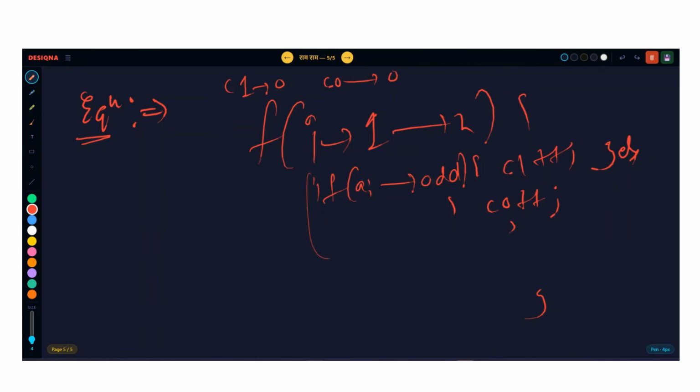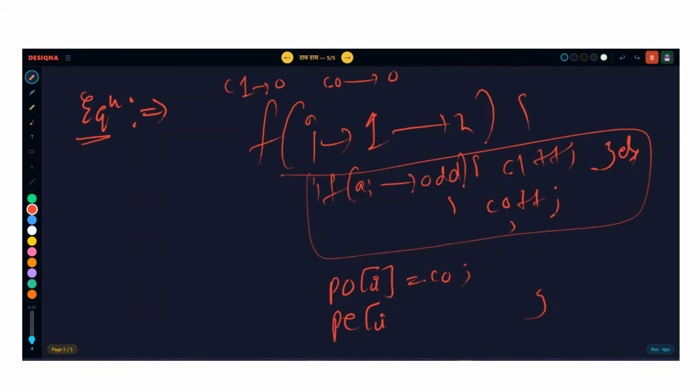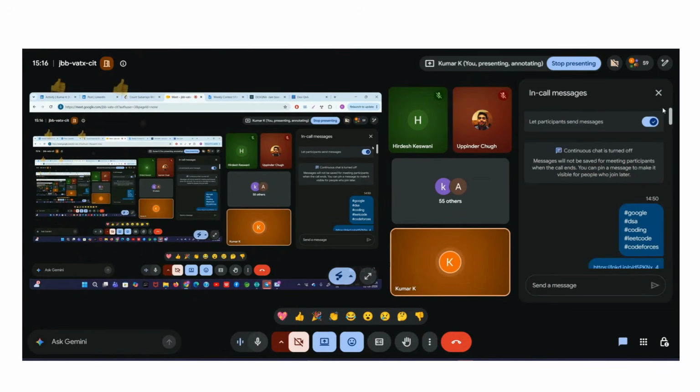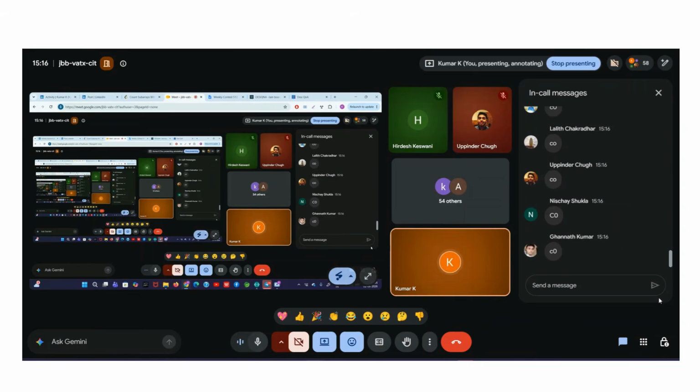So what will I do after writing this if condition? PO of I is nothing but C0. C0 tells you how many odd elements are there from 1 to I. PE of I is, guys, I'm opening the Google chat. Please tell me PE of I will be what in this code if I have to calculate the number of even numbers from index 1 to I. अच्छा सॉरी, पहली बात तो PO of I will be C1. हाँ सॉरी सॉरी सॉरी. अरे C1 ऑड नंबर्स बताता है ना, तो PO of I is C1. What will be PE of I? Write the answer in the Google chat. PE of I will be what, guys? Number of even, C0. Okay.